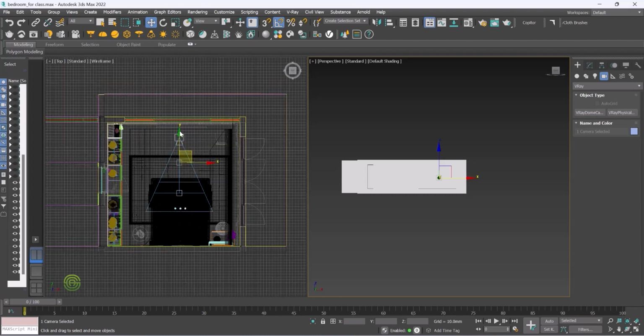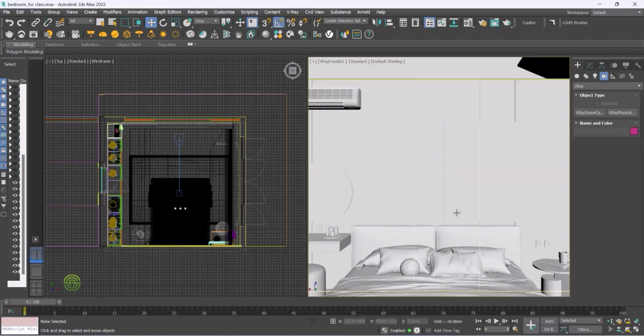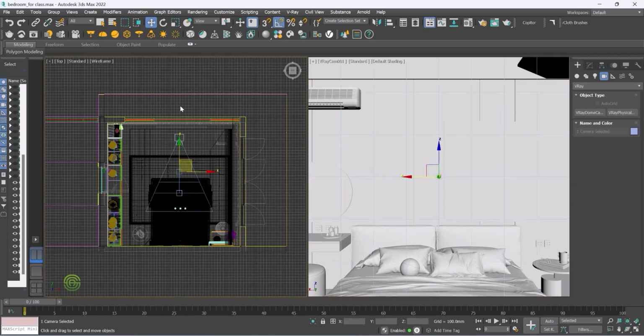Now we have to move, just click here and press C. So we'll get a view of the bedroom like this. From this camera angle, we are getting a view like this.